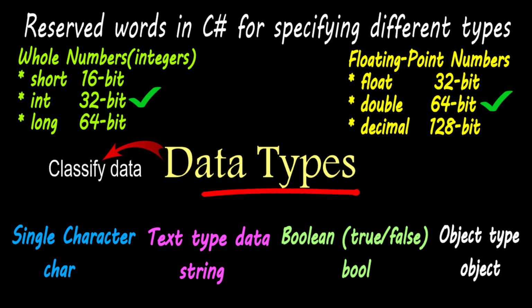They are only used to classify data in different types. And when we program, we have to classify our data. Otherwise, we can't communicate with the computer. We can't send data to the computer for processing. So that was much of theoretical stuff. And I know you want to know how to use them.